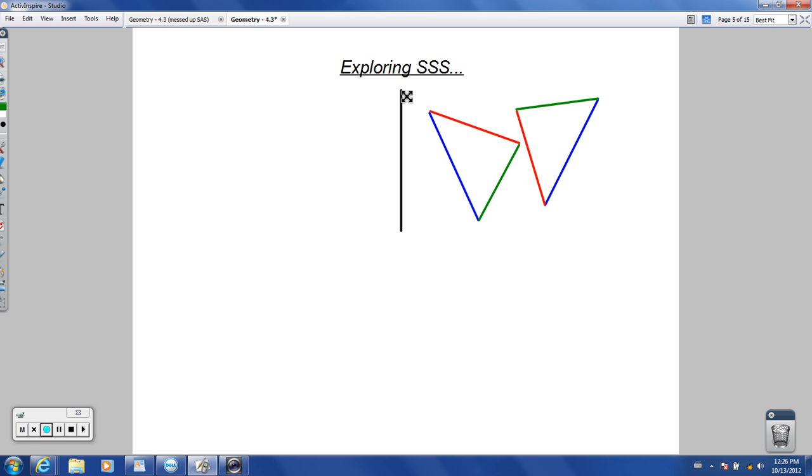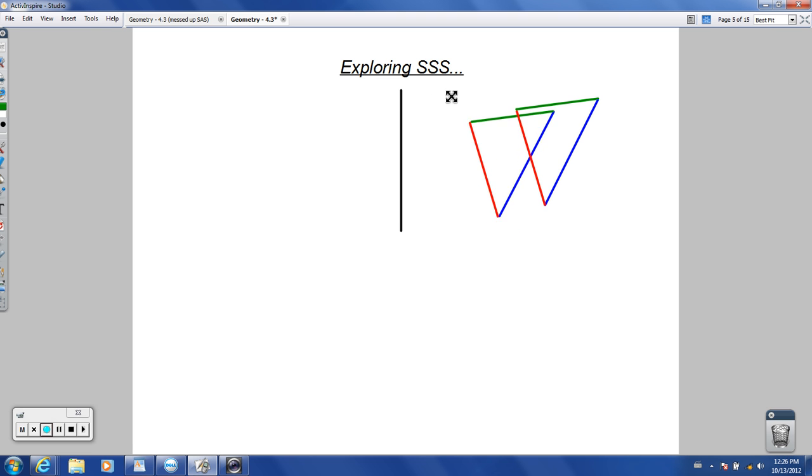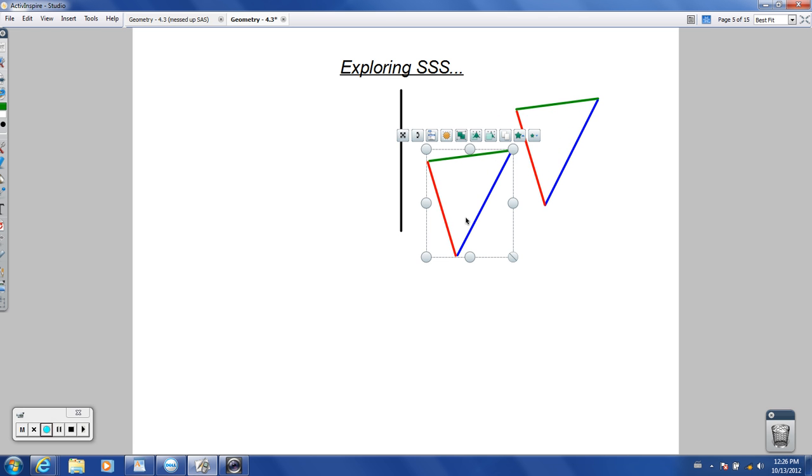Well, am I allowed to rotate it? Sure, I'm allowed to rotate it. That's fine. So if I rotate this, what do you notice? Are these the same? They sure are. So it's not super duper perfect because I had a little bit of error there with my vertices, this not coming together in quite exactly the same way as that. But I think you can tell that, yeah, those two are definitely congruent to each other. There's no way around that.